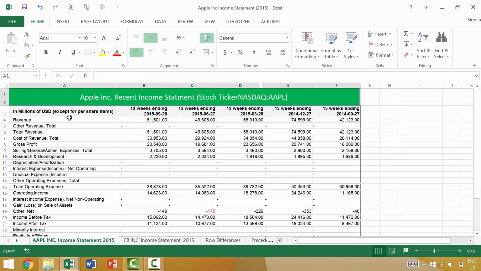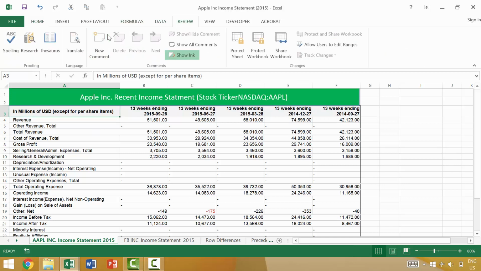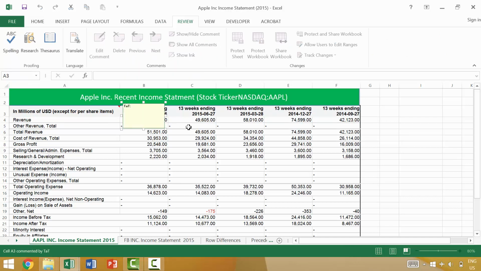Now, let's say that we had some comments in the document or in the Excel file, and we would go to Review and then say Insert a Comment, and this could say data taken as of, let's see, maybe the date was 10/10/2015 from Google Finance.